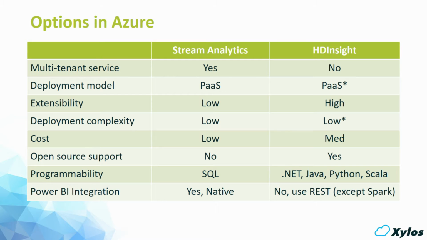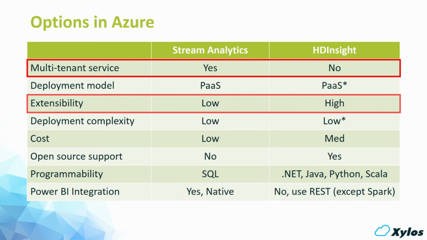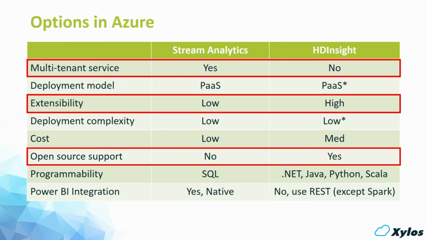And of course, what's the difference between the two? First of all, Stream Analytics is a multi-tenant service, where HDInsight, these are servers you deploy for your own personal use. And of course, there's a cost difference between the two. Typically, with Stream Analytics, the cost is lower than with a full HDInsight offering. Now, the extensibility is a big difference between the two. Stream Analytics has low extensibility. You cannot really write custom code within this model. With the HDInsight offering, this is all about writing code. And you can write your own business logic for your specific needs. Of course, it's fully open source.